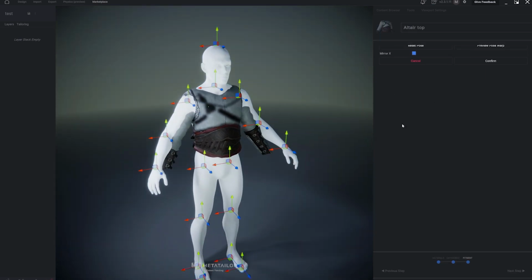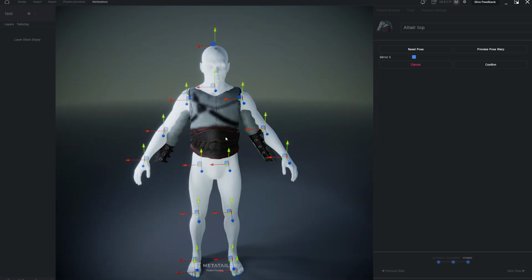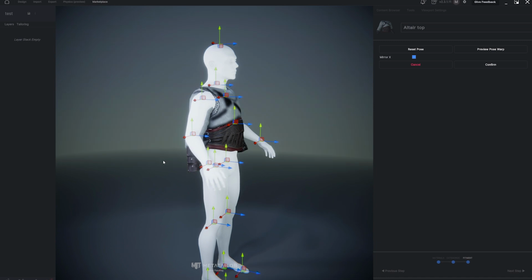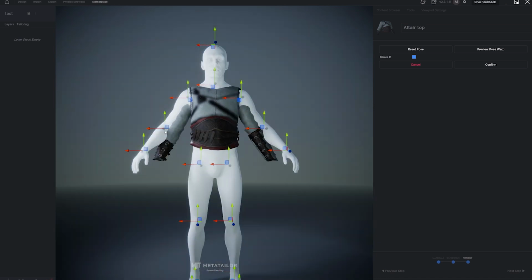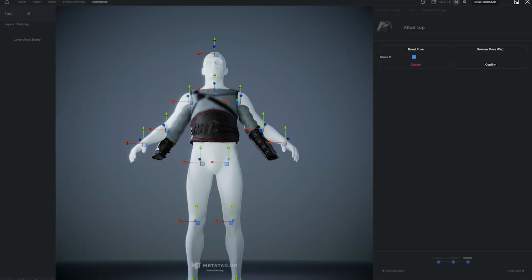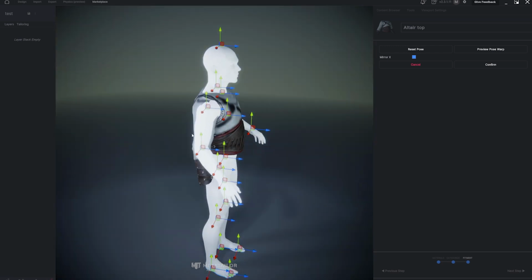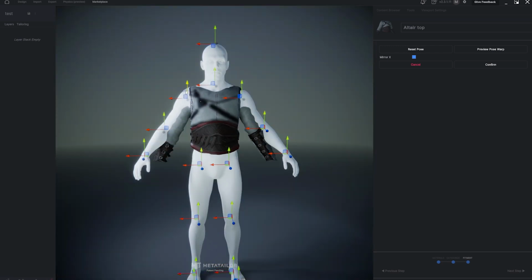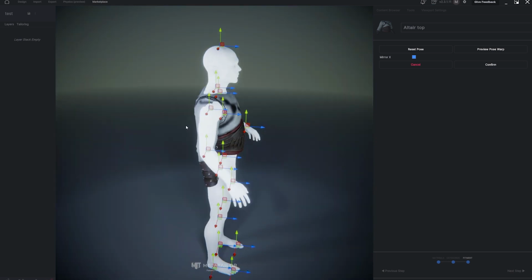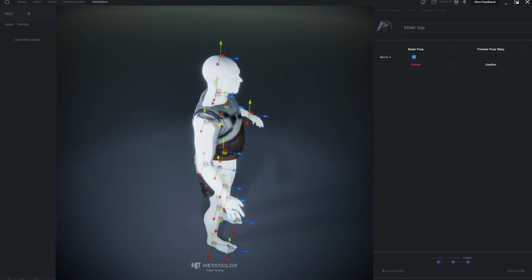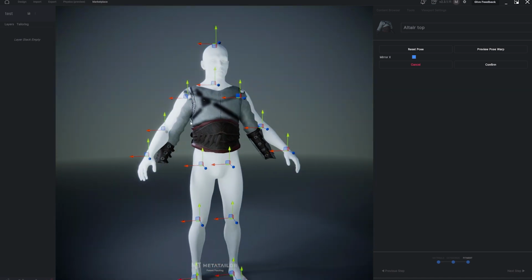I'm gonna start pose match. Now the way that Metatailor does it is you literally move things in place. One of the things that is a little bit concerning to me is that when you move certain parts, they scale, which again, that's just the way they do things, I guess. But I would rather them give us a way to rotate. I think rotation without the scaling thing that happens would be easier, but that's just my opinion.